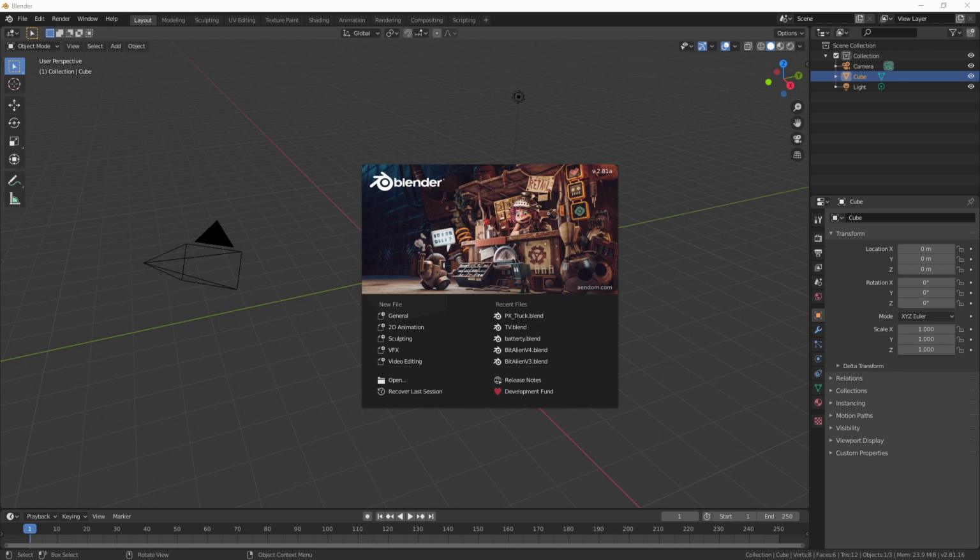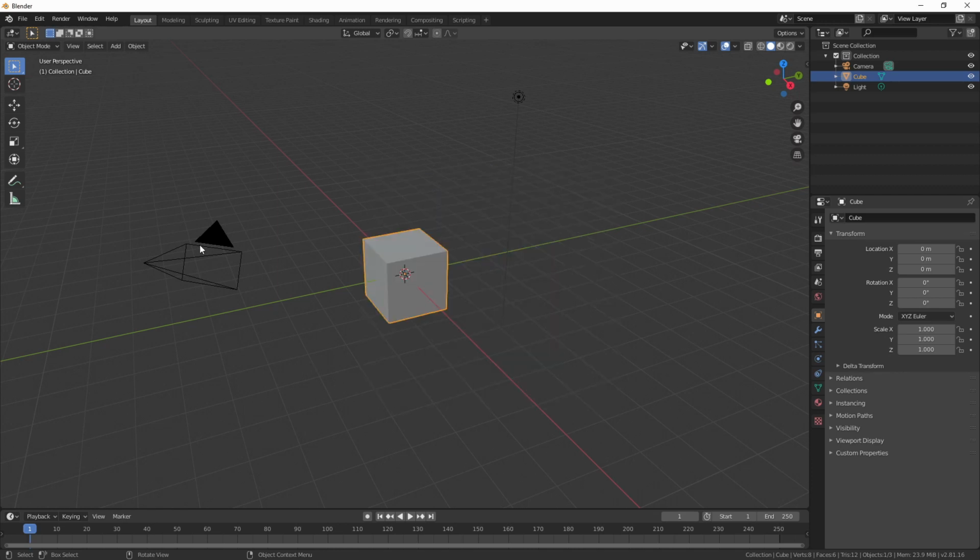The first way is to unwrap and then export the unwrap as a texture, and then you can texture over that. I'll show you how to do that now. I've already got Blender open. We're going to jump into this real quick. I'm going to delete the camera using X, then click on this light and delete it by pressing X.